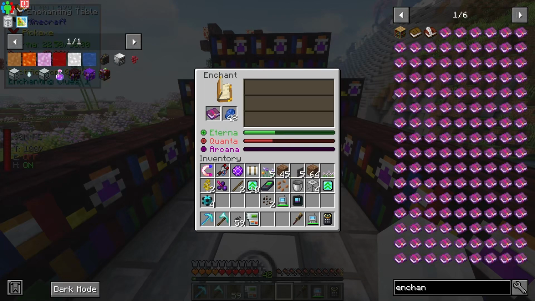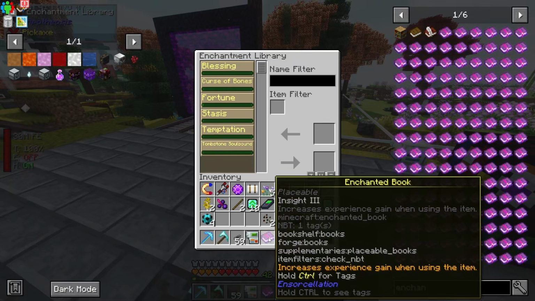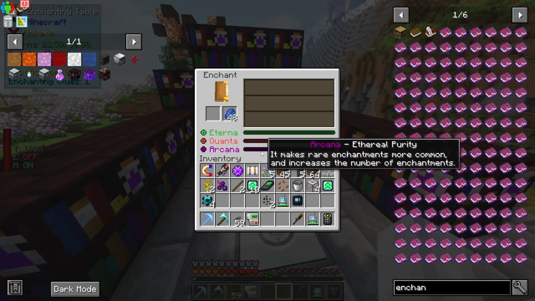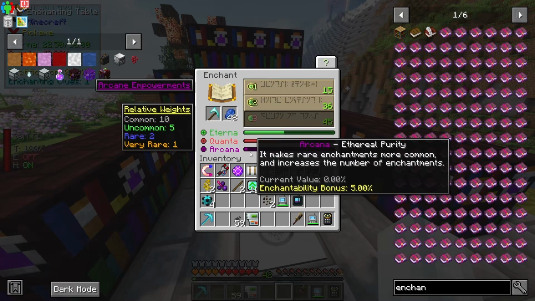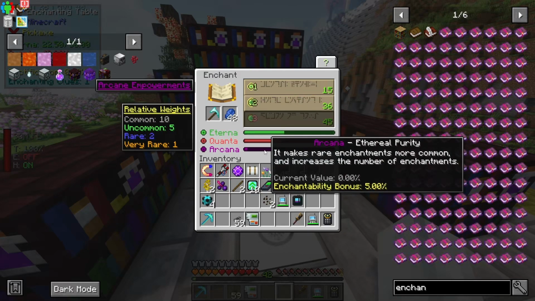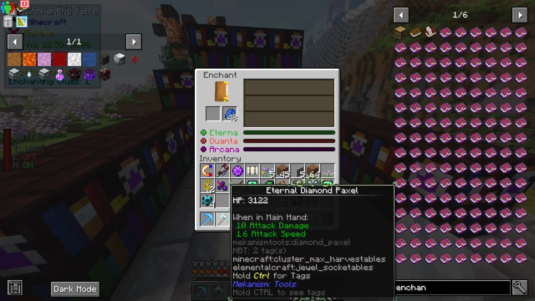I'll just get this guy. So we've got Insight 3. You know what? I'll be honest, I thought we were going to get a lot more variation in enchants, but to be fair, we have none of this Arcana stat. It looks like we have 5 on this specific tool, but in general, we have none, which means we're not getting more than 1 enchant on pretty much any of these things, unless we're very lucky.